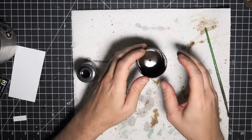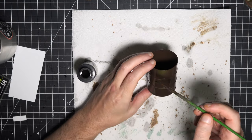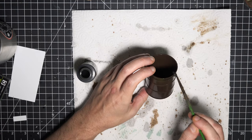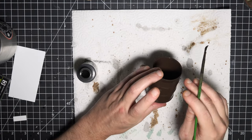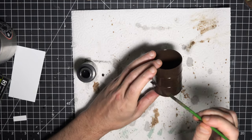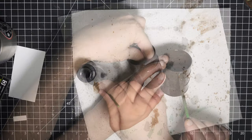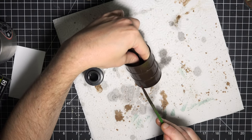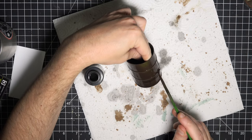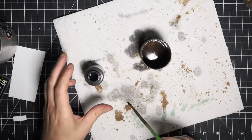So I started by just painting it brown. And then I'm going to take that black wash, that diluted black wash, and give the whole thing a coat of it just to give it some variance to that brown. I don't want it to just be a nice flat brown like this, so I'm going to use the black wash very liberally and very randomly just to give it some variance. And then I'll go back and spray the whole thing with some matte clear.